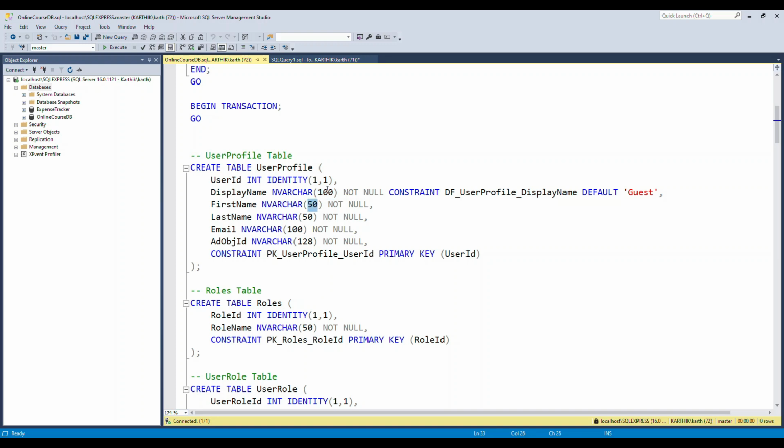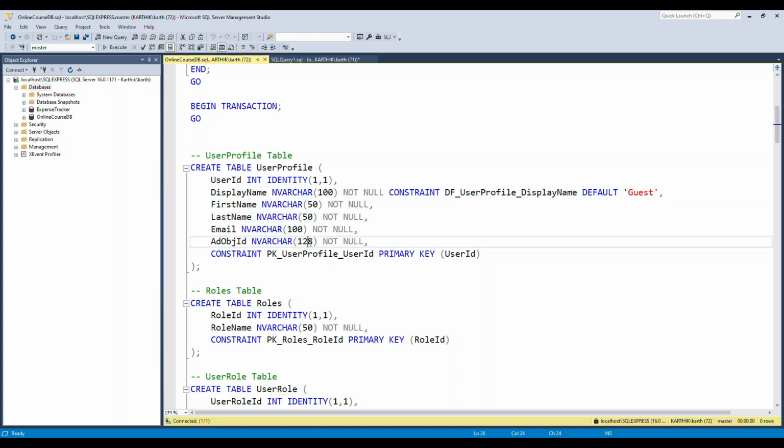It is good to have this kind of notation so that we restrict the data. We don't allow the column to have more than what it is supposed to have, because it is going to allocate some space behind the scenes in the database, and we don't want to mess that up. So the column name is followed by the data type, and the data type can be different things: integer, nvarchar, all of those. We specify what it is.